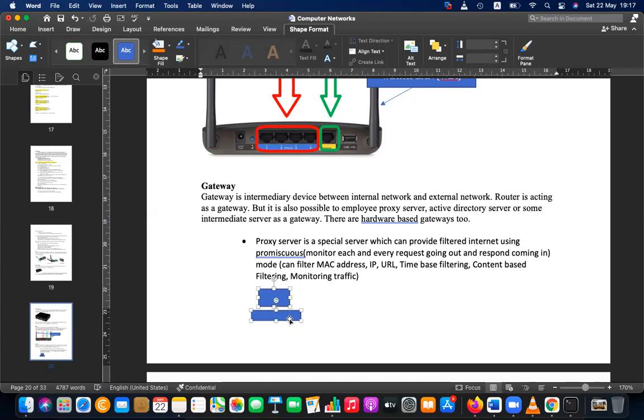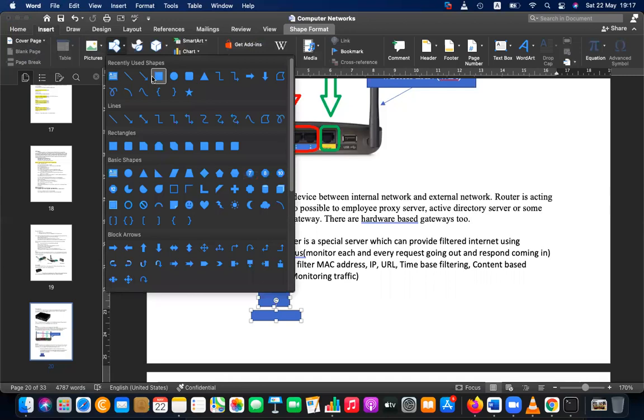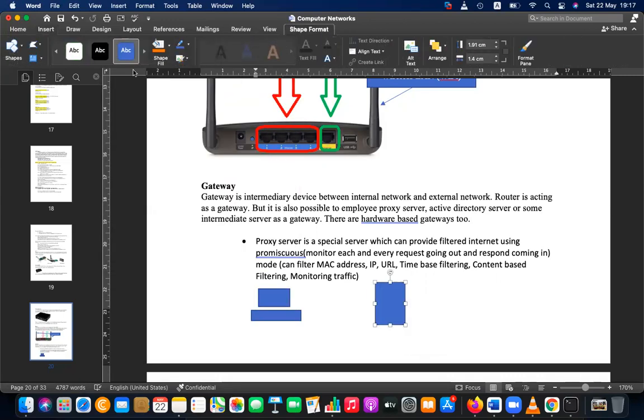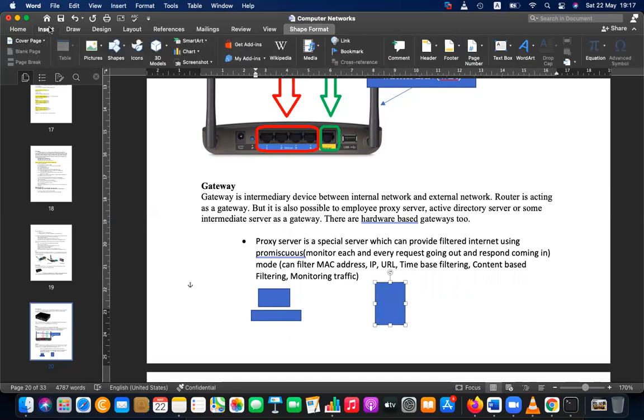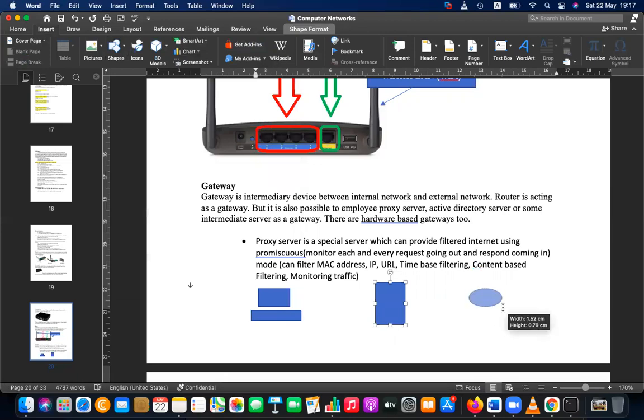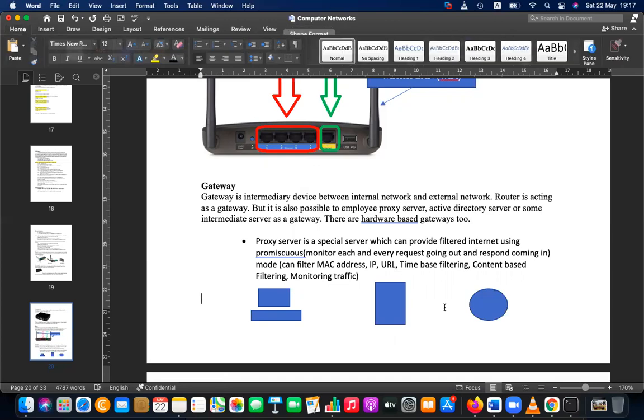The proxy server is the intermediate server, and the proxy server is then connected to the router.